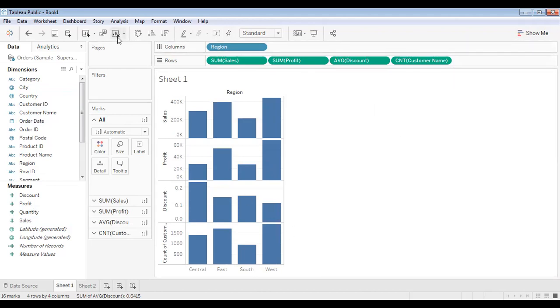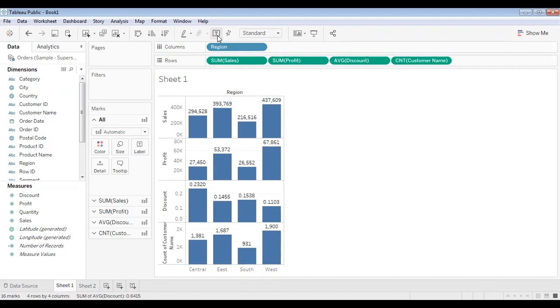I'm going to show one more thing. Here you can see these are normal charts. We cannot see the numbers over there. If you want to add the label, the numbers of that particular bar, there is an option at the top. You can see the T written here. If you click on this T, that is the label option, so all the labels will be activated. So you can see the label for each chart.